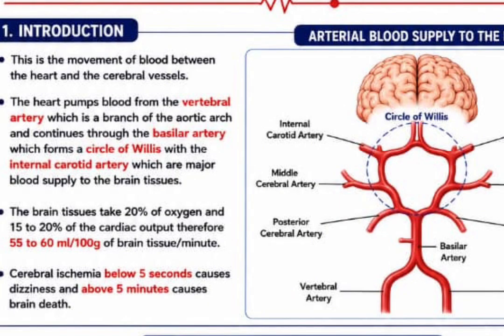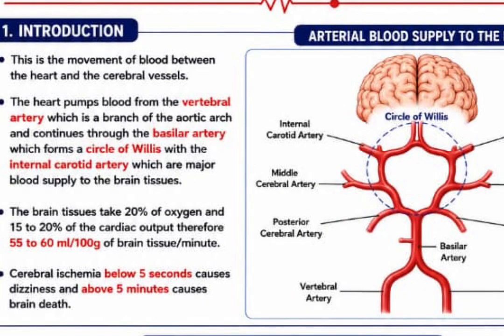Now, the heart pumps blood to the brain through what we call the cerebral vessels. But which part of the cerebral vessels? Remember the circle of Willis, which you are looking at now. The circle of Willis is a polygonal circle from which blood starts to supply the brain. Are you getting that? It's just a circle. The circle of Willis is made up of two basic vessels: the vertebral arteries and the internal carotid arteries.